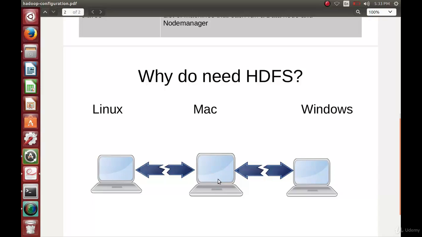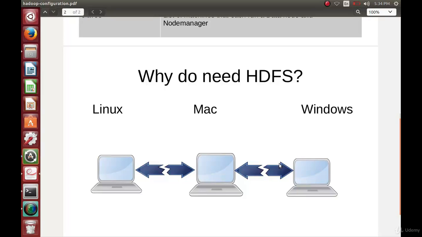The same file can be stored in Linux and the replica can be stored in Mac. A replica can be stored in Windows also, right? But what problems are here? We have a heterogeneous system. What's the problem if we simply use a heterogeneous system without having a common format? Because each one has its own mechanism of respective read and write.